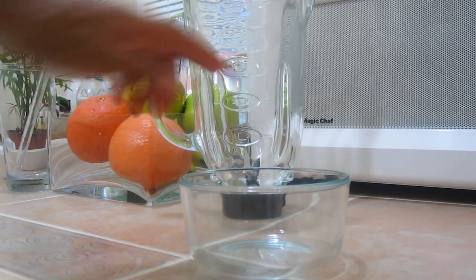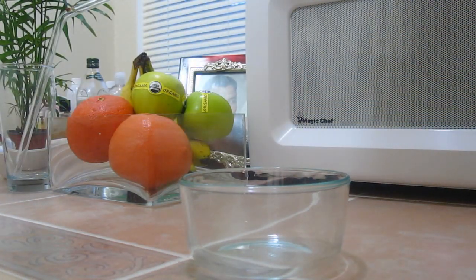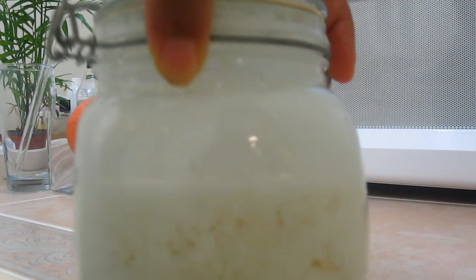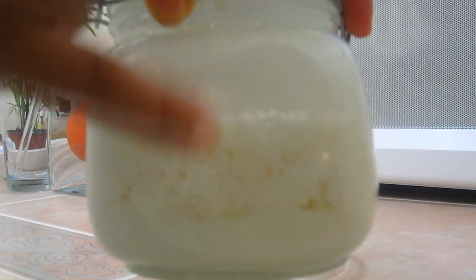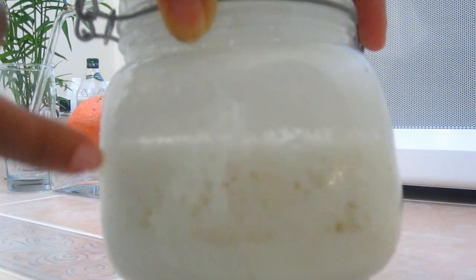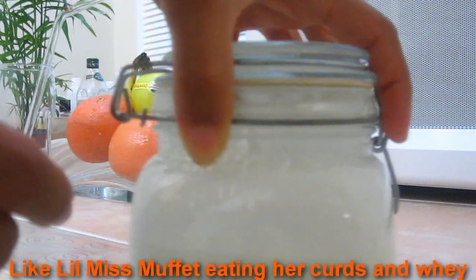But before I do that this time, I'm going to do it in this bowl so that you guys will be able to get a clearer understanding of what it is that I'm talking about. Now here I have my kefir, whatever it is that you'd like to call it. You can see that it's begun to separate. It can separate greatly. Actually, the next batch, I'll let it separate all the way. But that is the whey separating from the curd.